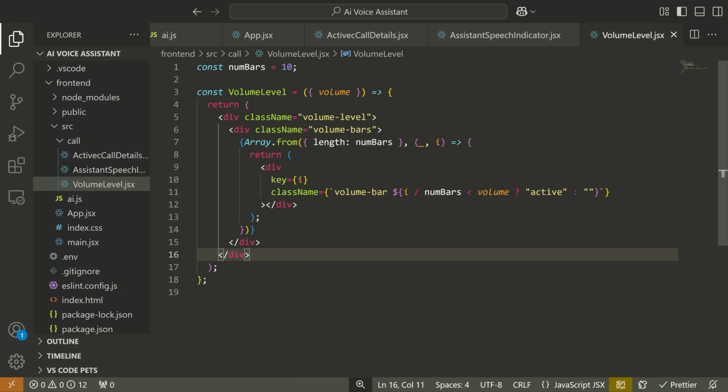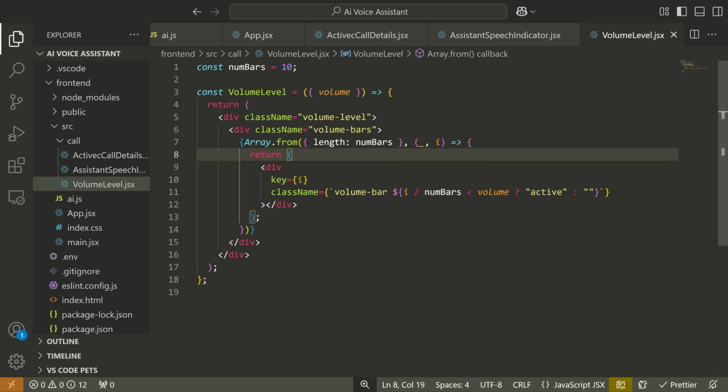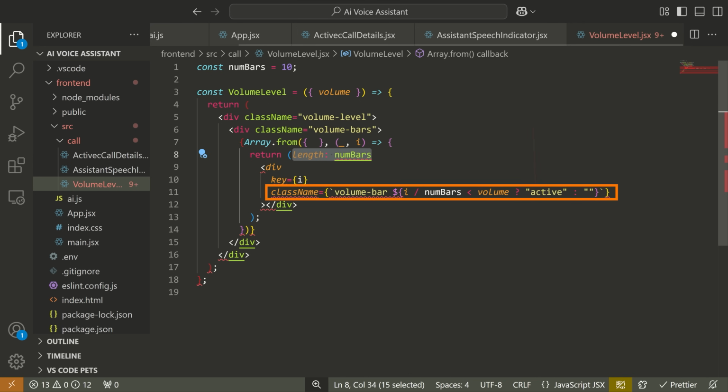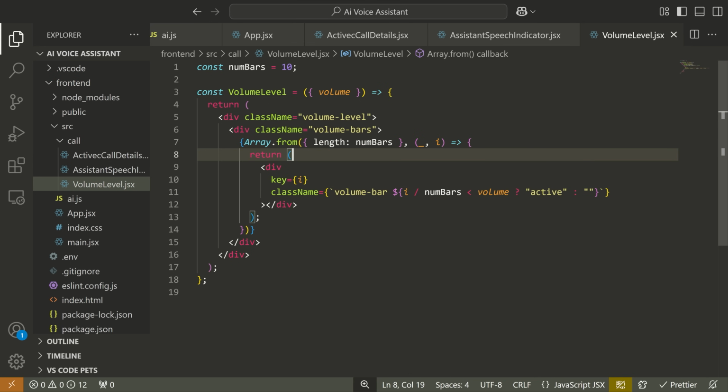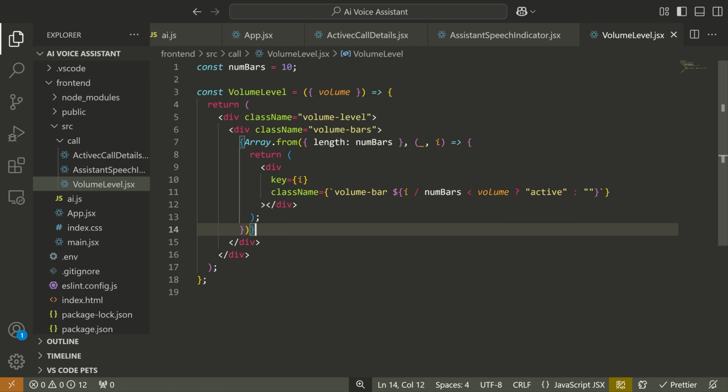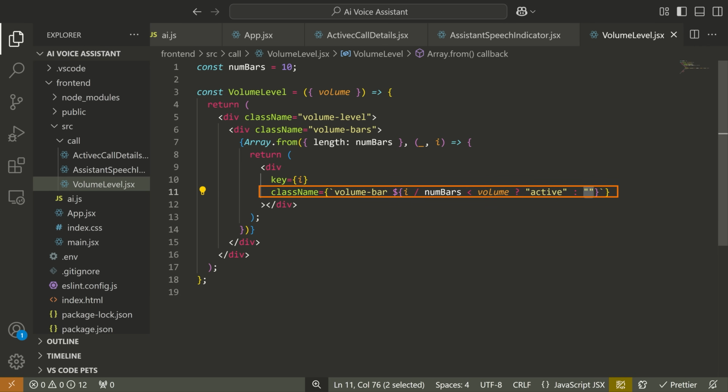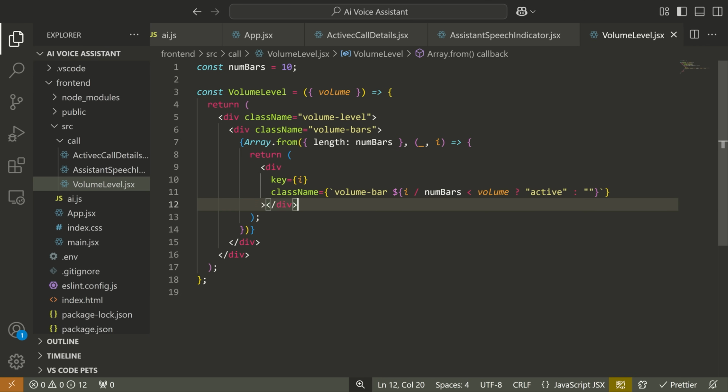Sorry, I know I've written a lot of stuff here and I didn't really explain it, but essentially all we're doing is we're creating an array from the number of bars that we have. So in this case, the length of the array will be 10. We're then generating 10 elements, and these are the bars in the array, which represent the volume level. So all I'm saying is, okay, for every single bar, we're just going to see if we should actually be filling it with green or not, or I guess in my case, I made it orange. So if we should be filling it up or not, and then we're just going to have volume-bar as the class, and then either active or non-active. So if it's active, it will be filled in. If it's not active, it won't be filled in. And because the volume will keep changing, this component will give us this kind of dynamic volume view. Okay, so that's the volume level.